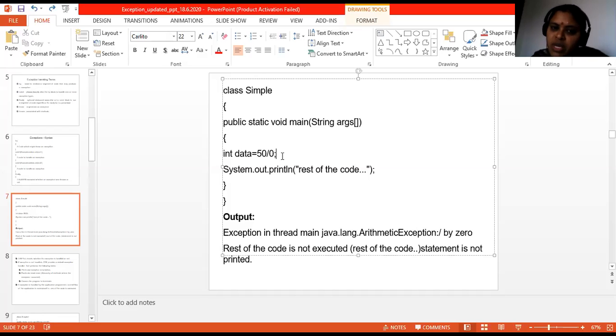Your Java JVM will raise its own default handler. It is raised, but as a programmer in the program you are not creating any exception handling mechanism here. By default, whatever it is, you are going to get as an output. So exception in thread main java.lang.ArithmeticException: divided by 0 is printed. This is not new to you. In the previous example programs we have seen the same thing. But will this statement be executed or not? It won't be executed because at this point an exception is raised. JVM handles the exception and the rest part of the program will not be executed.